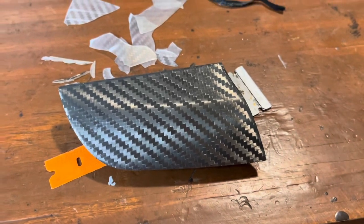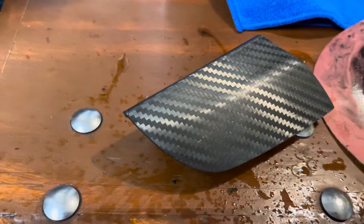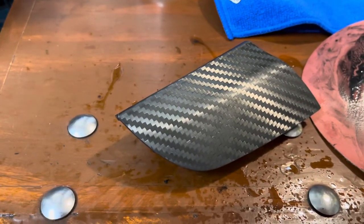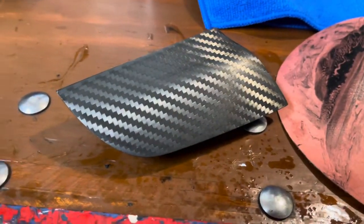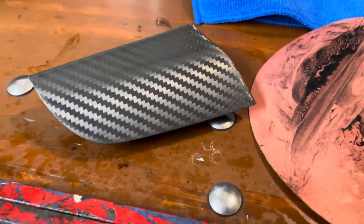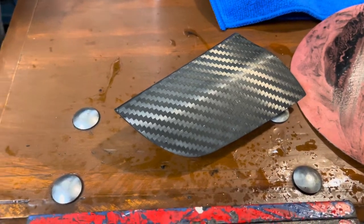I'm going to scuff this up a bit and get ready for clear. This is after wet sanding with 800 grit. I was reading that for raw stuff you're creating yourself, you want to build up from 220, but this is already a finished piece so I'm just going with 800 — it's what I use for headlights. Had good results, and since this is going inside the car I'm not expecting nearly as much wear.